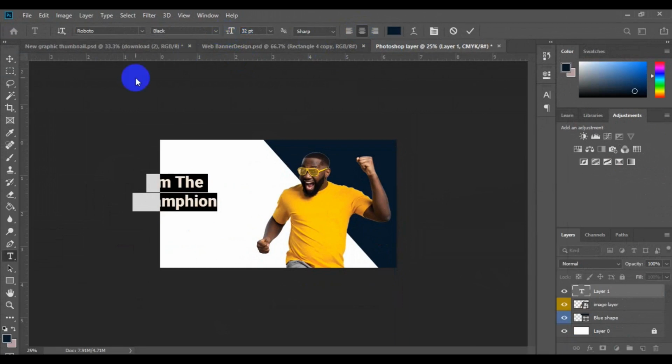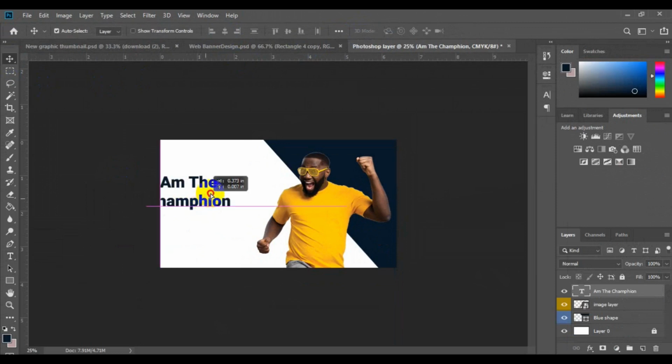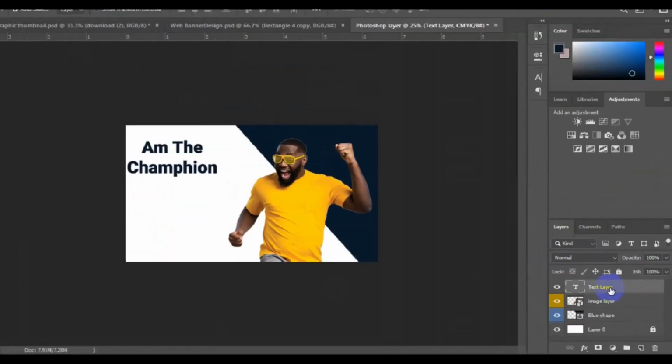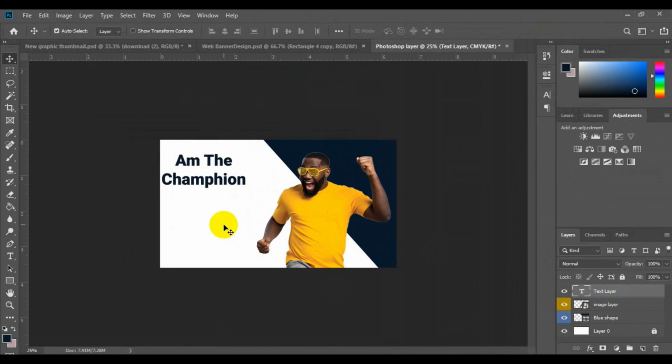Okay, so we can select on our pick tool right here and we position the text in the right way. So let's say we have our text here. All right, so we have to fall back to text layer. We can double click on the text layer right here also, and so we can call this one text layer. Okay, and we'll press enter key on our keyboard. So having named text layer, that does not affect our type.